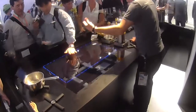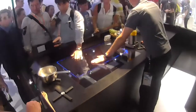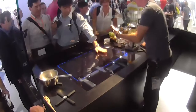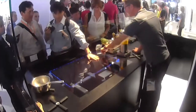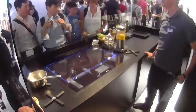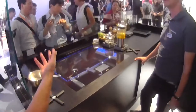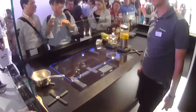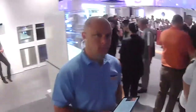So really, freestyle induction is the way of the future. I mean, it will be a little bit warm, because the heat reflecting back off your pan will slightly heat the glass, but much, much safer than ceramic or any of the irregular hobs as well. So with freestyle induction, we're looking at making this in a varied range of sizes with many, many wireless products as well. And this will hopefully be coming to Europe very, very soon. So hopefully that's answered that question there, Neil.